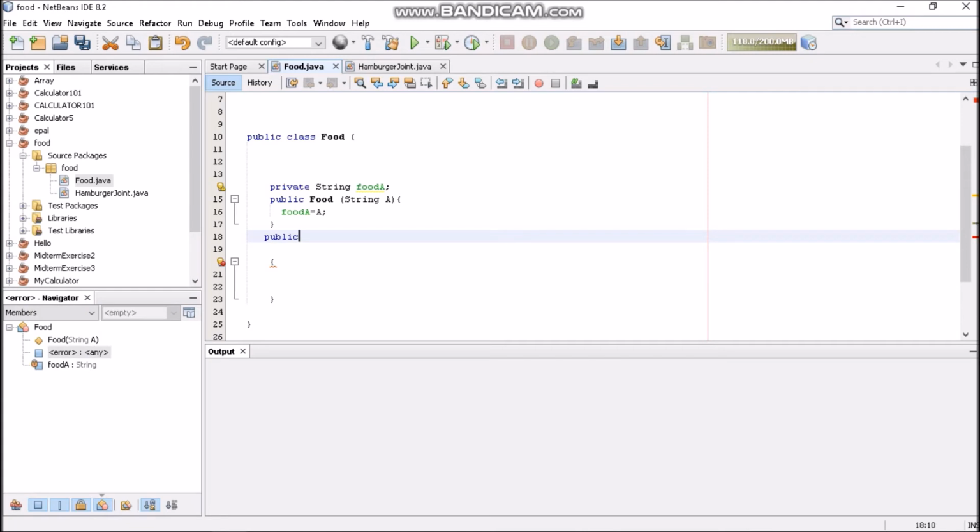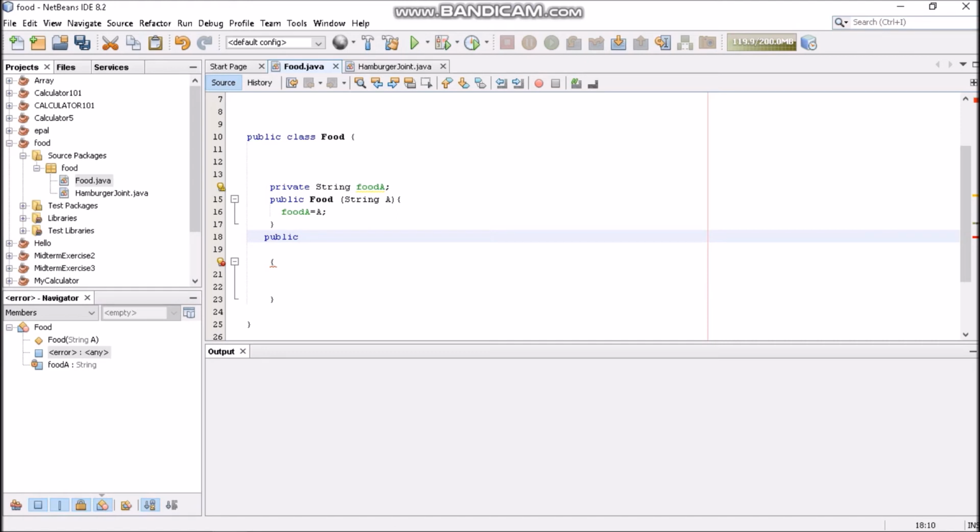Remember, we want our method public so we can access it from our main method. And that way, we can get to our private variable, because this method will have access to this private variable. And it's in the same class, and we're going to return the string.